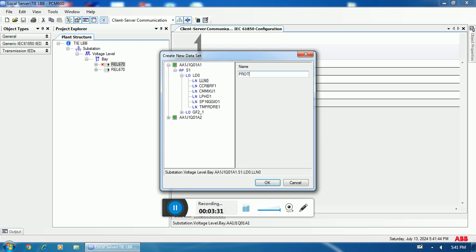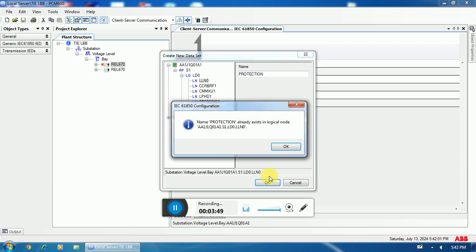I just make a data set name. Suppose I want to prepare a data set of protection. The name of the data set will be protection, and inside this protection all the protection related data will be available. I have created the data set of protection, make it OK.